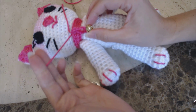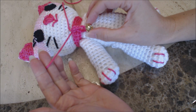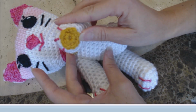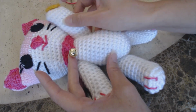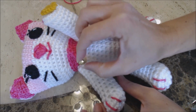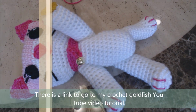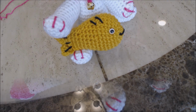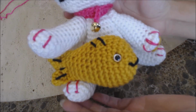So you can go ahead and take your loose yarn ends and bury those, and then come back and we'll see the finished cat. So you can see the gold coin that's on the paw, and also you have the little bell on the leash. Now I'm going to show you how to make the fish. And now your cat has a little goldfish.